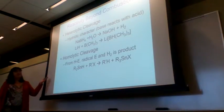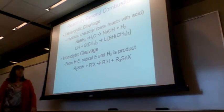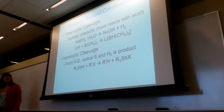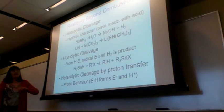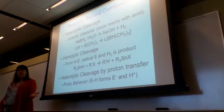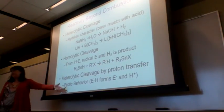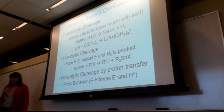Then there's homolytic cleavage. So evenly, you make H radicals. Very useful for substitution reactions in organic chemistry, but it can also be done with metals. Or we can do heterolytic cleavage in the opposite direction, where the hydrogen loses all of its electrons and becomes H+. So kind of two electrons on hydrogen, one electron on hydrogen, zero electrons on hydrogen. Those are the kinds of forms that you can find hydrogen in. So that's our acidic form. Okay. So that was hydrogen.